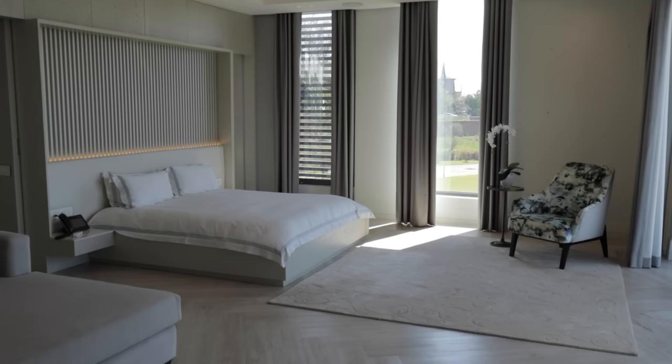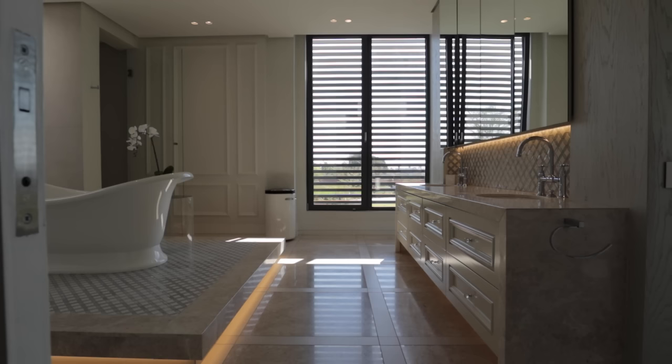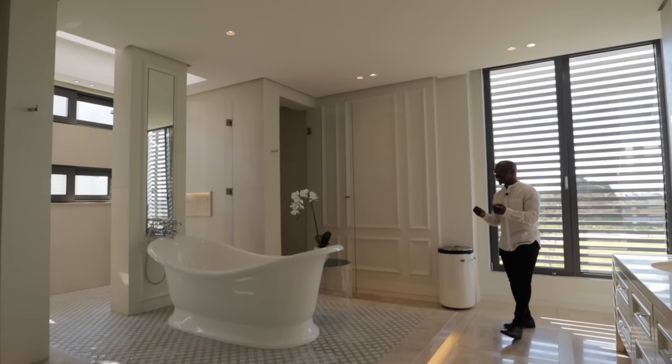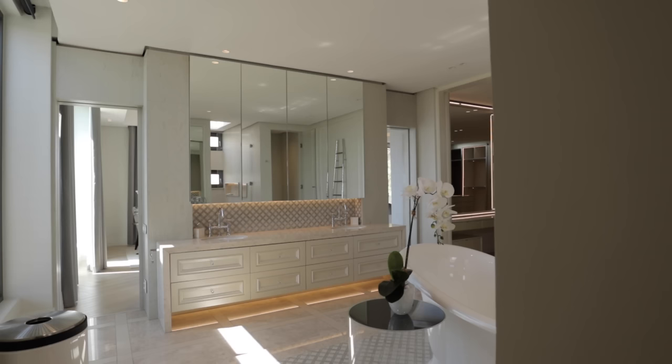Coming towards this side, I love this backdrop, the screening of this bed. You have this LED lighting emphasizing the whole vertical shape of this back screen. As you guys join me here behind — introducing you guys to this incredible bathroom. I mean, this looks like something out of — I don't even know how to explain it. There's not many superlatives I could use to describe this bathroom. Very incredible. As I attempt to explain it: as you come here, you have the water closet. I love this continuation of this wall molding that they used in the powder room.